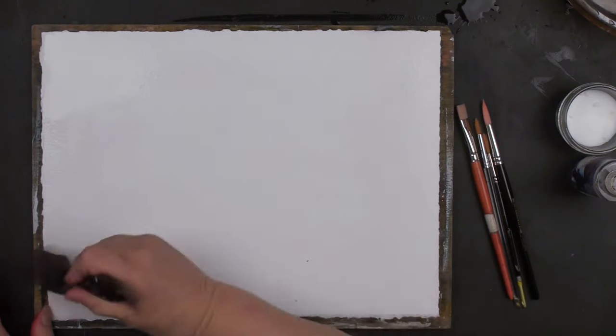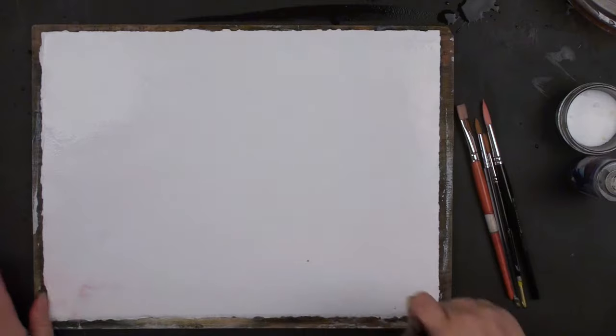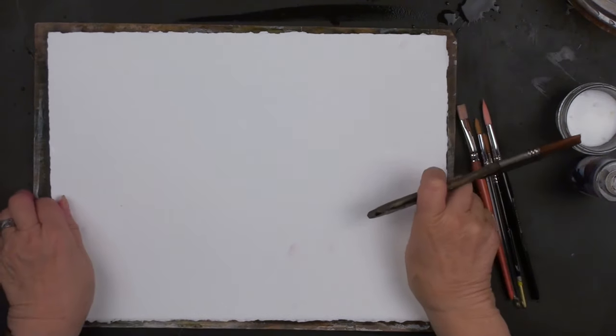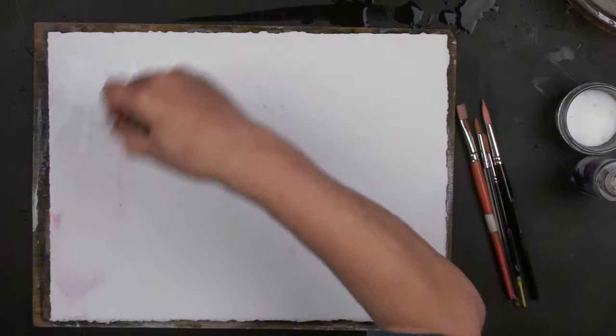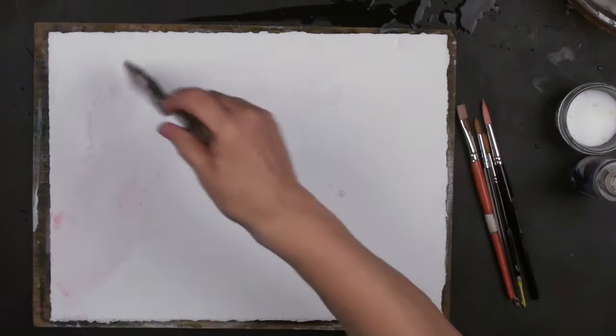I don't like that because then you end up with all these wrinkles and bumps. You're fighting it all the while. This way my paper lies flat the entire time I'm painting. I really like that. Oh, I can see we've still got some of those. Oh, look at all the red brusho. Oh, I guess we're going to have to do a red painting here.